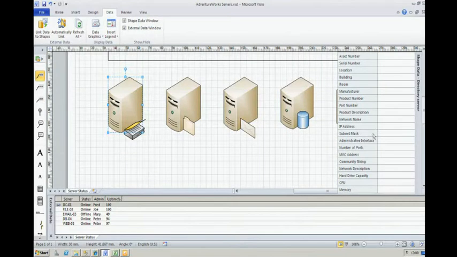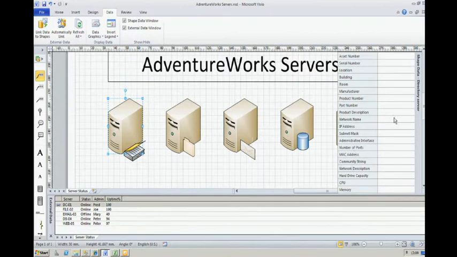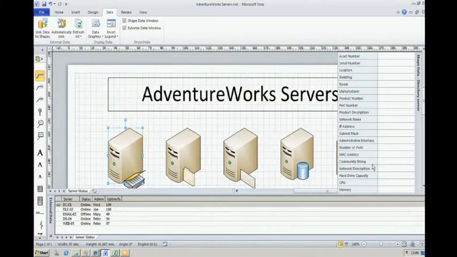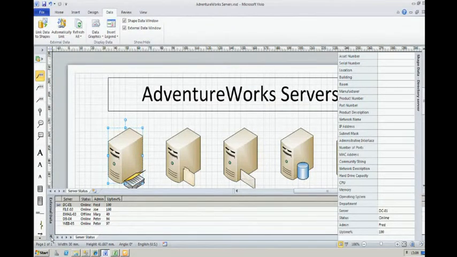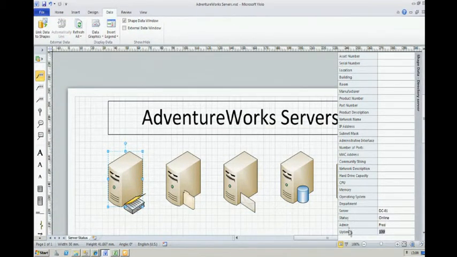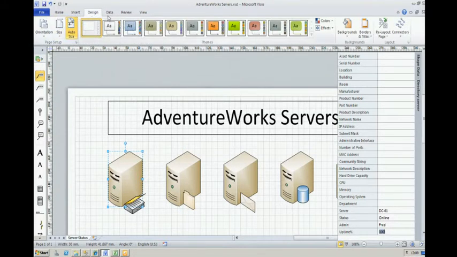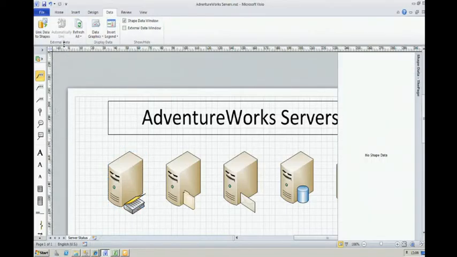Okay, what I'm trying to point out here, let me close this, is that it's added additional properties to the shape. And it's now connected that item to that shape and enriched the property collection of the shape and values. Now that could be tedious to drag and drop what could be many, many items. So we have this ability to go ahead and automatically link.